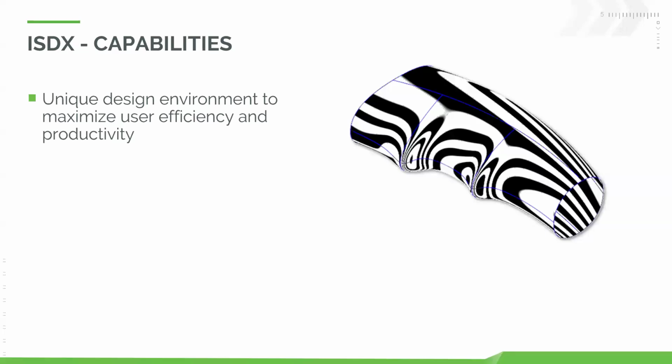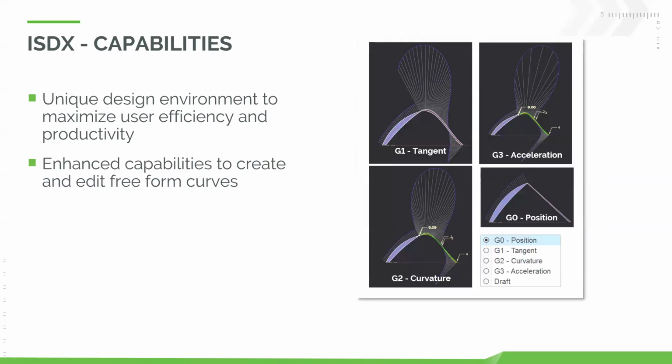The way that we do it is, first of all, we have the intuitive UI of Creo. We're able to work within our regular tools, within our ribbon, within our design environment, but we also provide a four-window display to help you build features from multiple angles, and I'll show those as I go through the demonstration. With it, you're able to quickly edit and create your free-form curves. We have enhanced capabilities for different types of curves and surfaces, and this adds on to the already existing surfacing capabilities that we have with just our base Creo license.